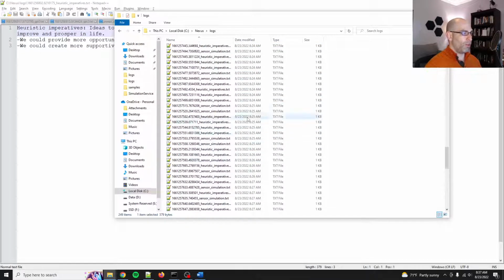The next thing I'm going to add is the conductor service, which is going to be commenting on whether we are achieving our highest goal. Those messages will be picked up by the heuristic imperative service the next time it runs, and it'll say, okay, I'm not doing well, so let me modify my behavior. And it's interesting because you are basically creating neuro-linguistic programming, where you're programming without code, you're programming with words.